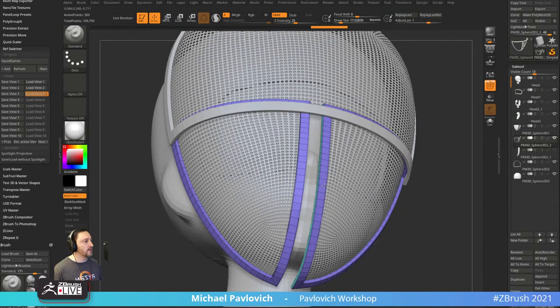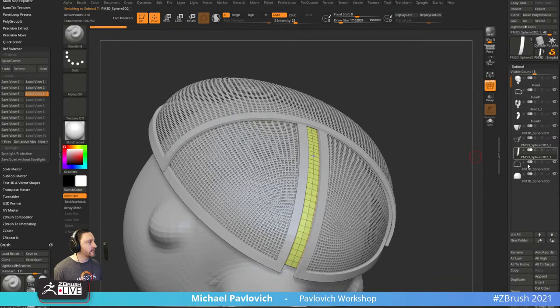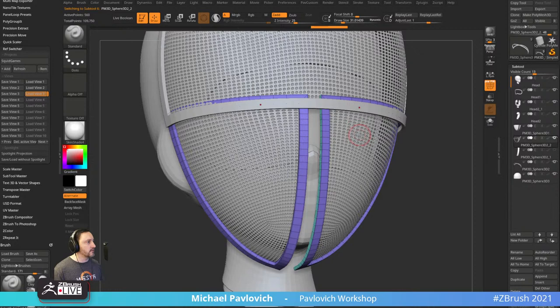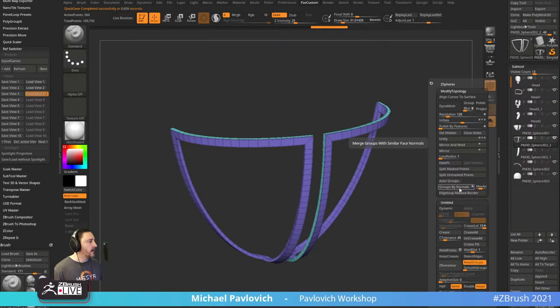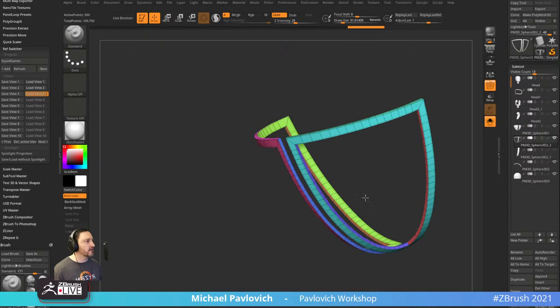And that's what this was originally going to be. But you know what? I think I can use just this pre-existing geometry we have. So I'm going to alt tap this. If you alt tap in ZBrush, you can select any geometry. And let's see if I can figure this out. I think the easiest way is to do a group by normals. And that's just based on an angle threshold. So you're going to see it gives me nice polygroups on every single major edge change, angle change.